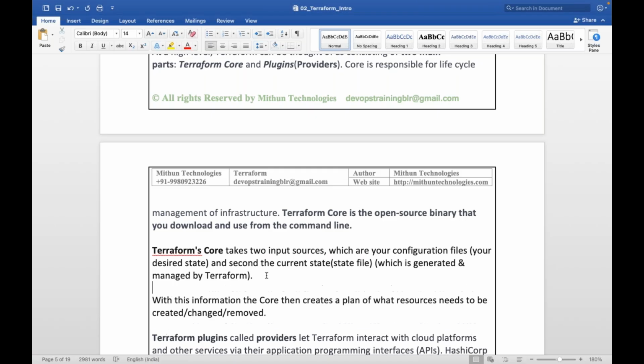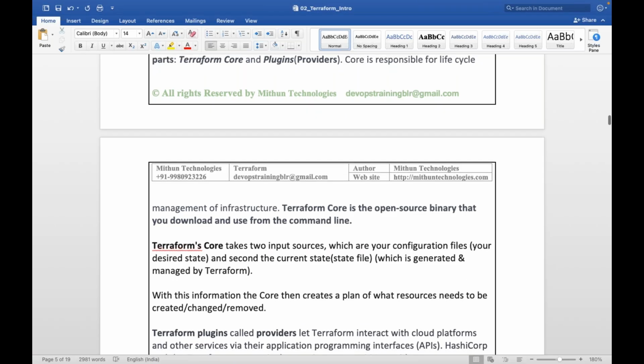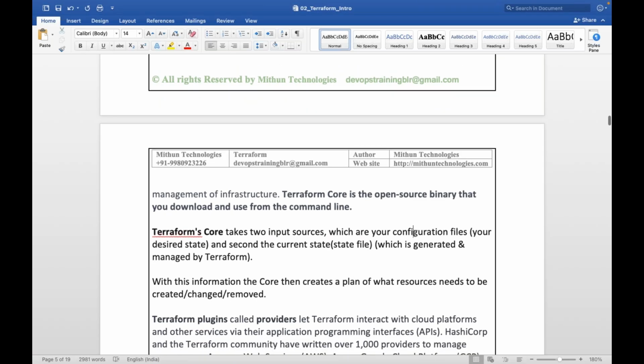So using these two inputs, your Terraform code, your configuration, that is the desired state, and the current state, the state file which is generated and managed by Terraform, Terraform creates a plan of what resources need to be created, updated, or removed.